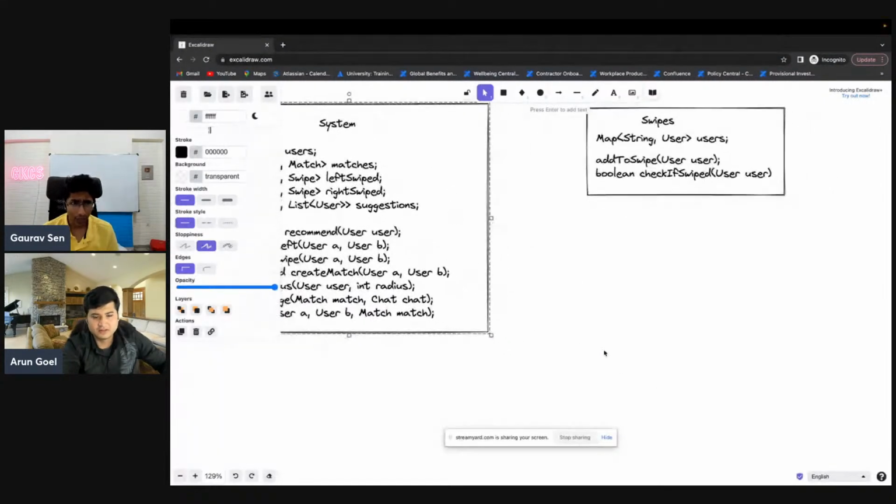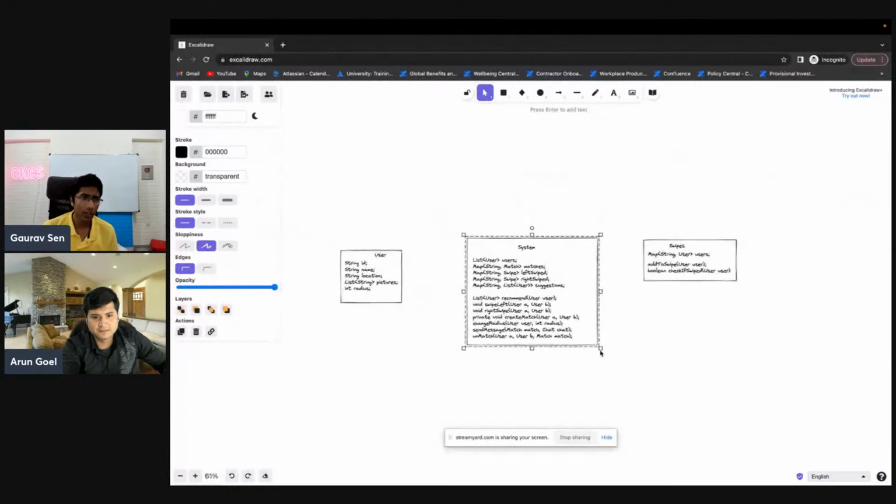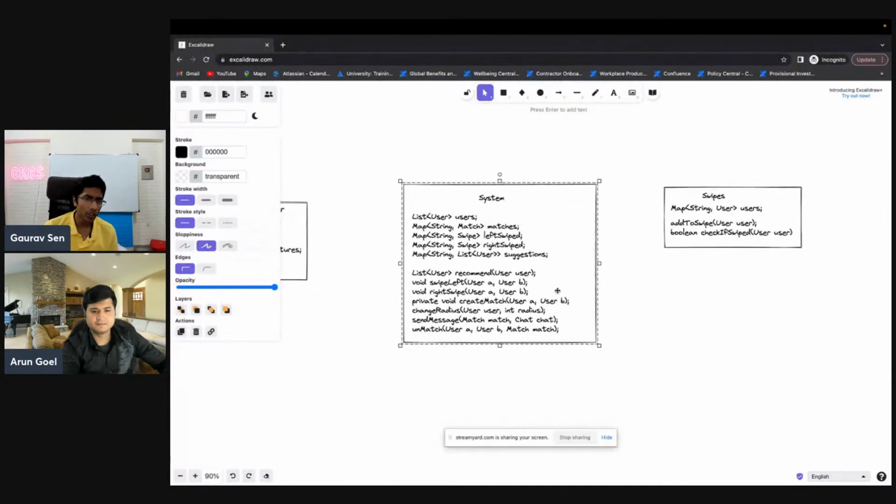There are certain questions on what if you change location and all. Frankly, once you go through this, you'll see that it's not very complex at a high level. Of course, if you actually write the code out for any of these functions, it's going to be complex. But if you're changing your location, your radius remains the same largely. You can change your radius also, and a lot of stuff in your profile. That has to be taken as an event, and on the basis of that, we can call the recommend function again, which will build the suggestions altogether again.